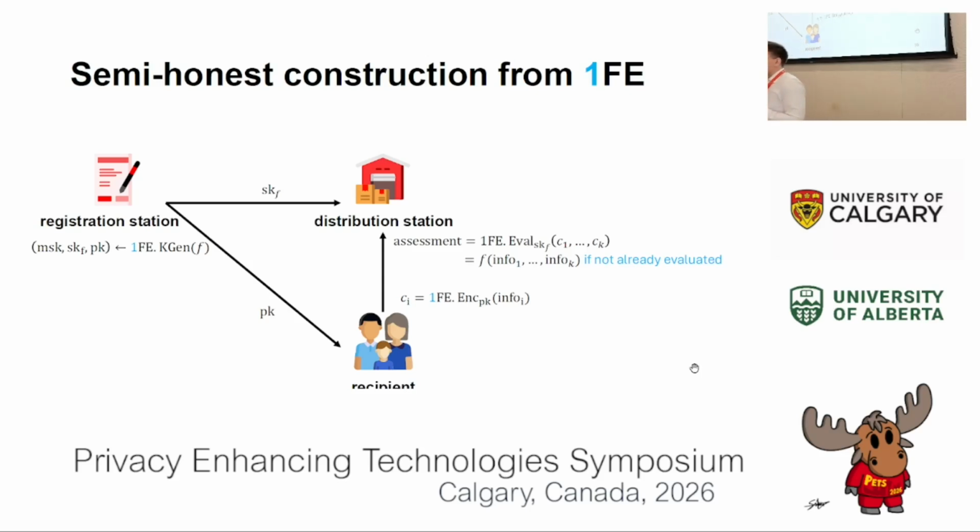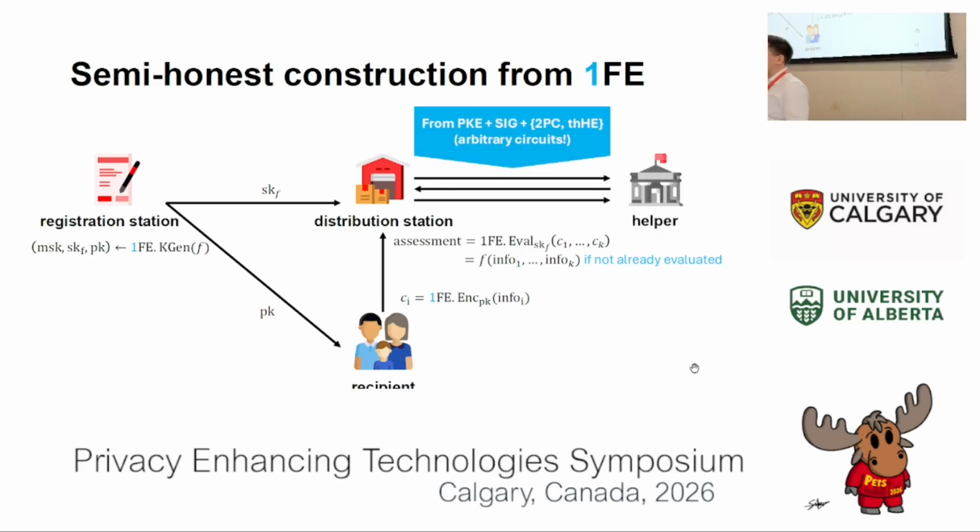This is inherently a stateful primitive, so you can't do it only with pure traditional crypto. You need some quantum stuff or another party that helps you keep track of state. Here it looks like I'm pulling this helper out of thin air that didn't appear before. We have very good reasons to believe that this is something that we can actually deploy in practice. I'll just talk about it more in the poster. This is a very reasonable deployment setting for us. And the crypto you use is pretty standard. So lightweight public key encryption, signatures, and either secret sharing or some lightweight threshold encryption. Okay, so that's the semi-honest construction.